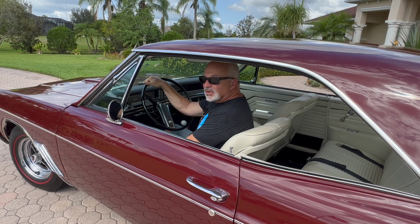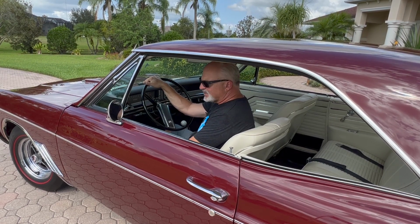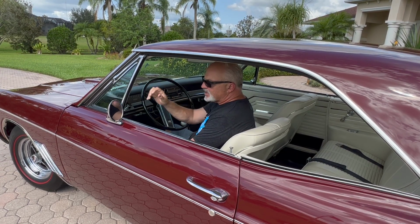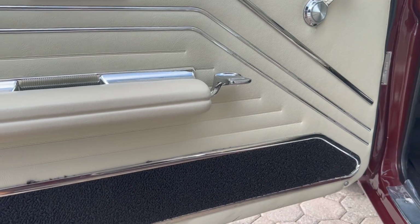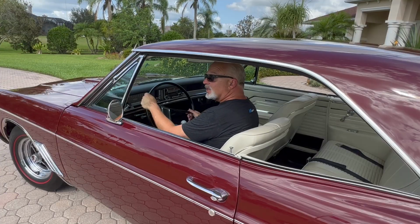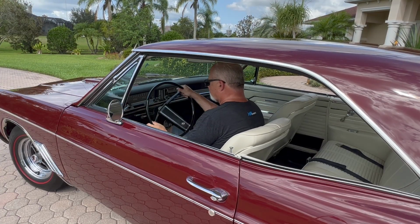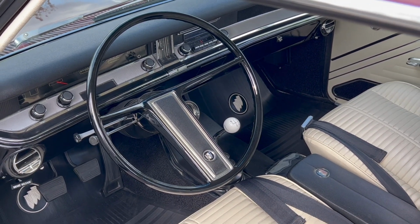Everybody knows that Muscle Car Campy is a sucker for a car with a white interior, and Mike's Buick has it. It's absolutely gorgeous. Like the other early GM A-bodies, it has metal on top of the doors. This one's even got metal strakes on the door panels. I mean, it's just gorgeous, and it's got tilt wheel. Costs so little, does so much. Very cool, plain kind of steering wheel, but it's elegant and stately, just like a Buick should be.